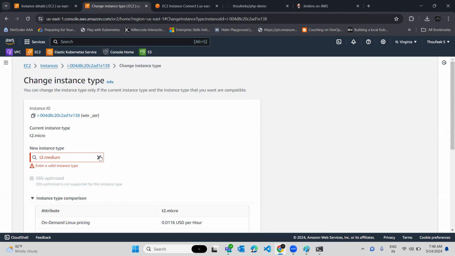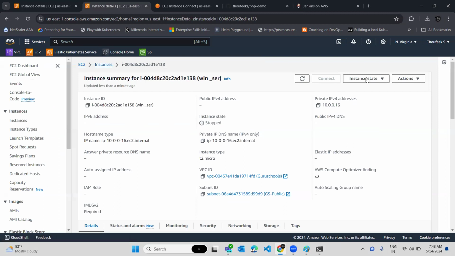Maybe there is no dot between T2 and medium. Oh, there is a dot. It's not loaded actually.